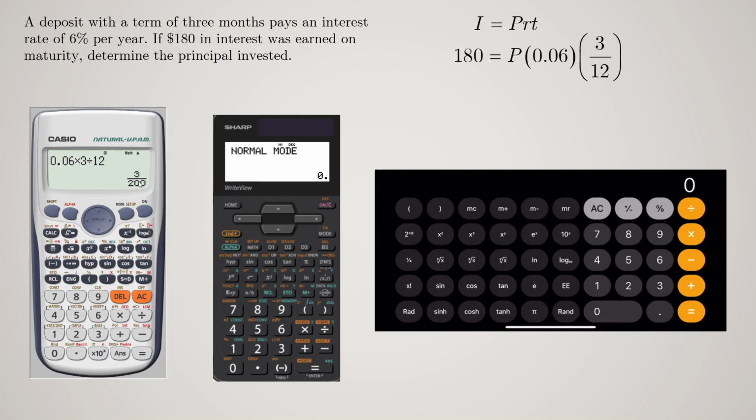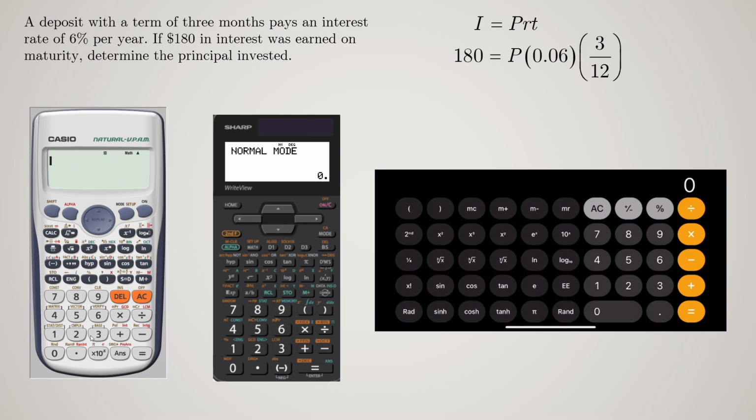Now you might say, but that's not what we want. And that's true. But if I do this result divided by 180, it's kind of like dividing the wrong way. We get this result, and that's not what we want, but it is the reciprocal of what we want. That is, it's the flip of what we want. And we can actually just tell our calculator to flip this result and give us the answer we're looking for. And that is done using this x to the -1 button here, this reciprocal button. So if I just hit that and then hit equals, there's our $12,000 principal.